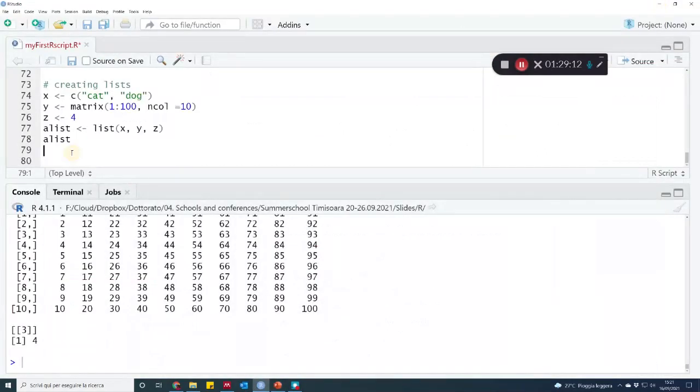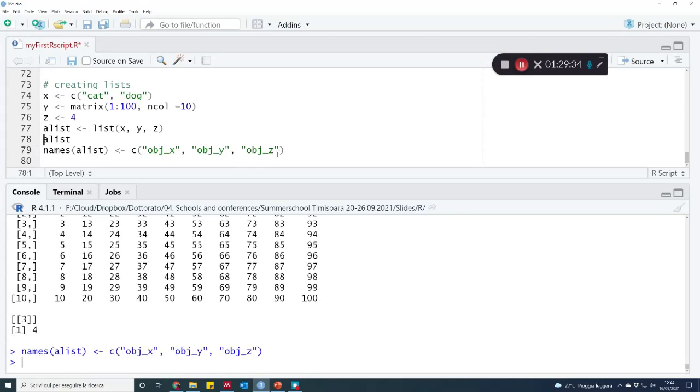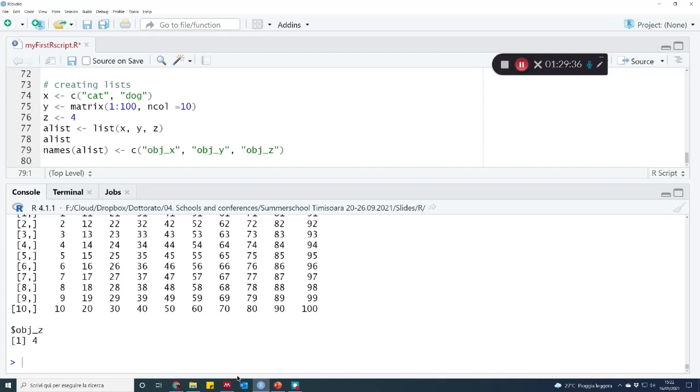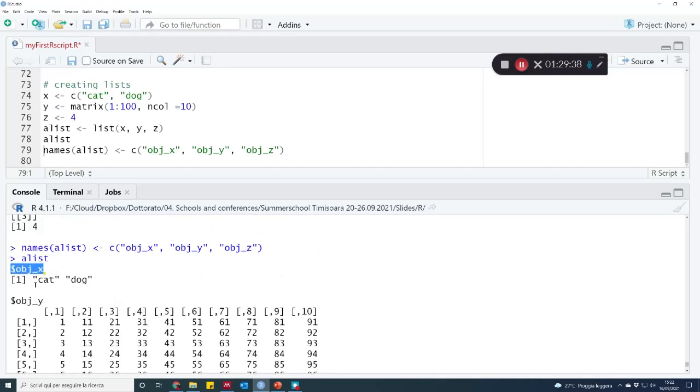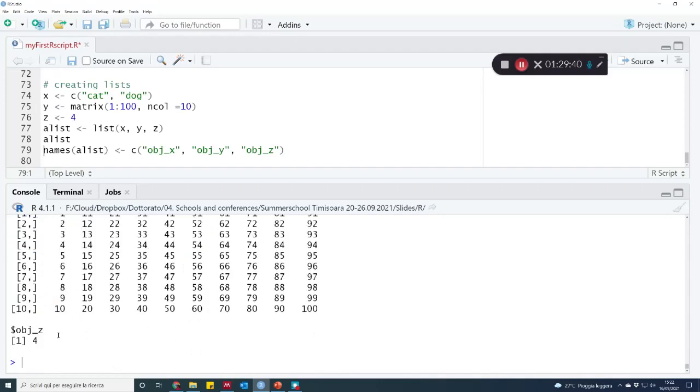For example, let's do names of list, c, object X, second is object Y, and the third one is object Z. That's it. If I run this, when I print the list, I see the names of each object in the list.